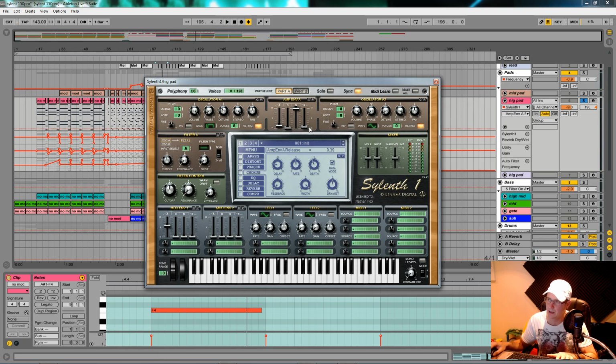Give it a tiny little bit of attack, tiny little bit of release, just so it doesn't click at the start of the notes. Oscillator A2 is a triangle wave. This has 8 voices as well and detuned pretty much the same amount. Don't do anything with the volume, phase or pan again, so it's a real simple patch.